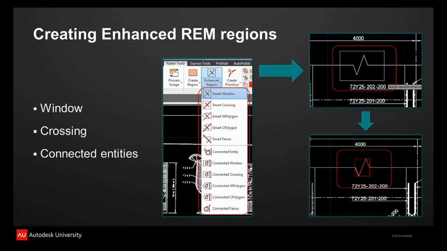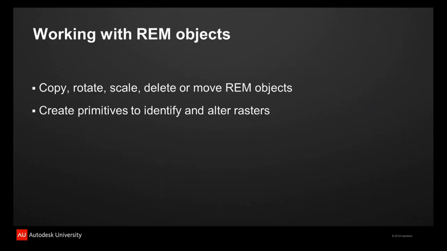So it's directly connected to that raster data. All right. Now, from the REM objects, we also want to create primitives, REM primitives. These objects take the REM regions and create an AutoCAD primitive on top of that, allowing us to manipulate that information. And again, once we change the REM region or those objects, it directly affects the raster image in the background. We then merge this back into the current raster that we've got.